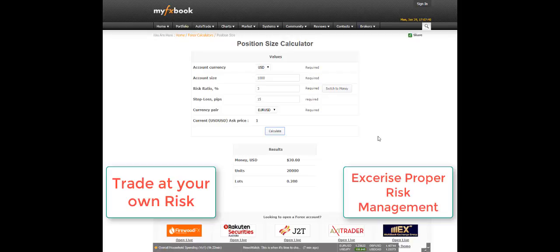When it's demo, you really don't care. You just put all kinds of lot sizes. I've seen people who put their results in there and they got standard lots or just ultra high lots that you would not normally put on there unless you were crazy or you were going to risk your whole entire life savings. So this is a great tool, guys.